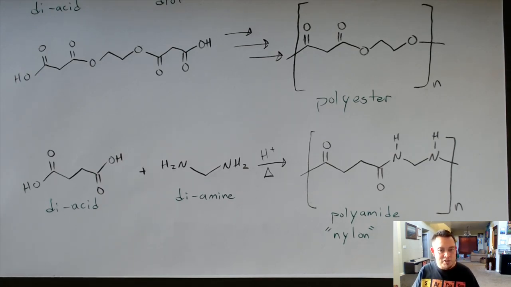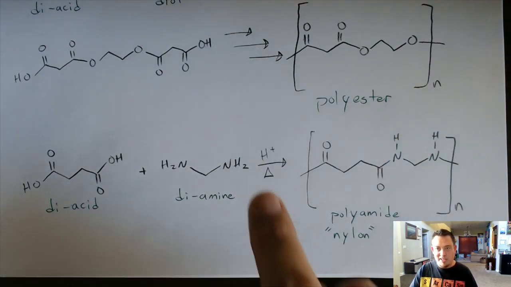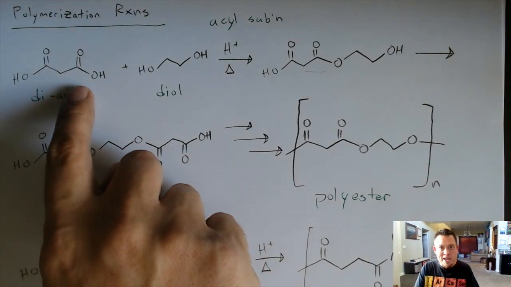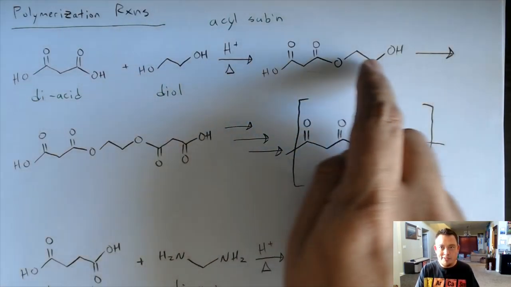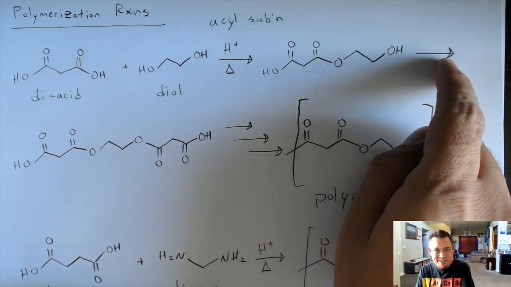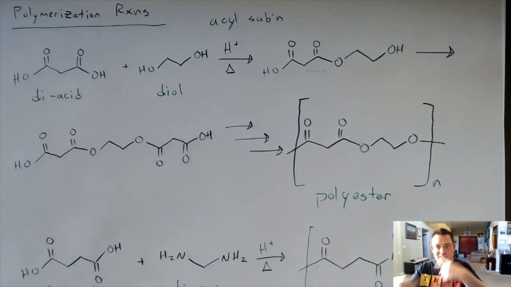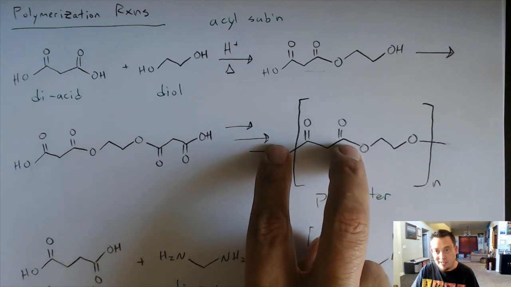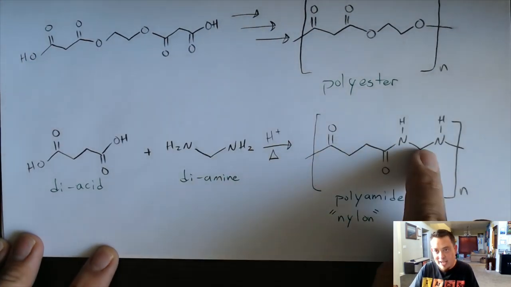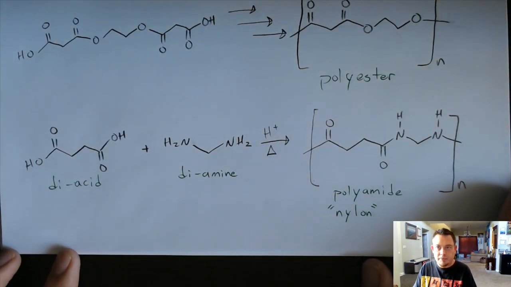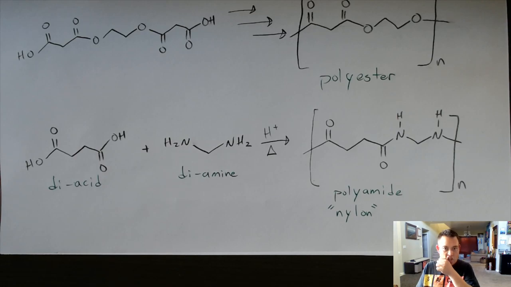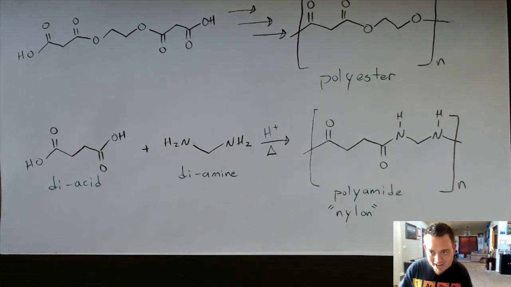The question was about confusion about what goes in the bracket. What goes in the bracket is what is repeating. Remember we have the acyl substitution happening here — I'm showing it happening once. At this point we have an alcohol, another acid can come in, and then it keeps cycling through that over and over. The key here is recognizing the repeating pattern: basically our acid, our alcohol — and here it's our acid and our amine. The N in the bracket notation is saying it's repeating. That's pretty much it for the chapter. I did want to do some practice, so we're not cutting the stream just yet. Maybe 10, 15 more minutes.